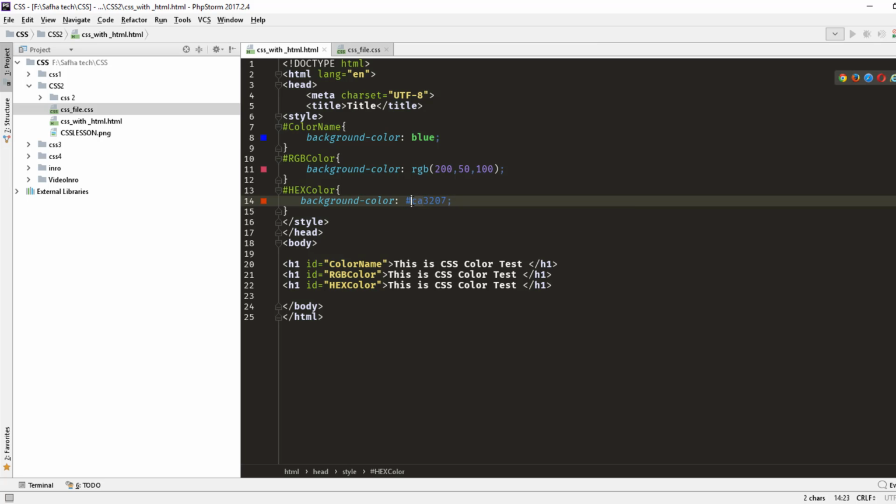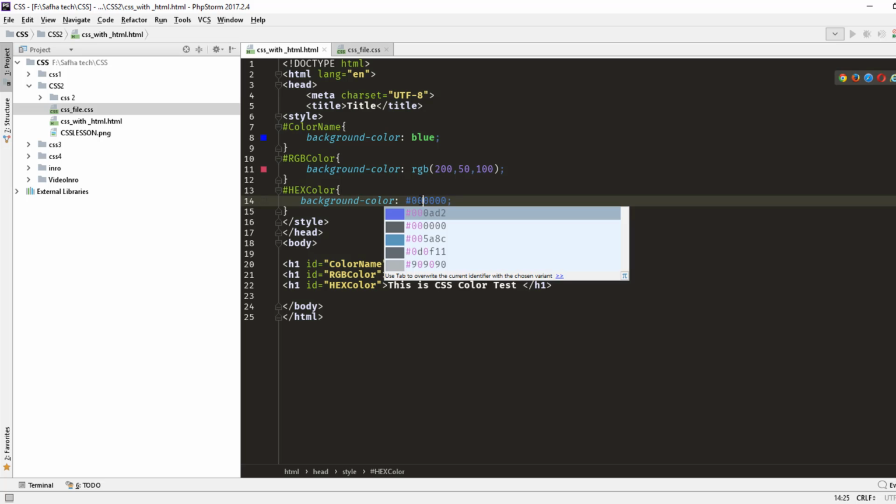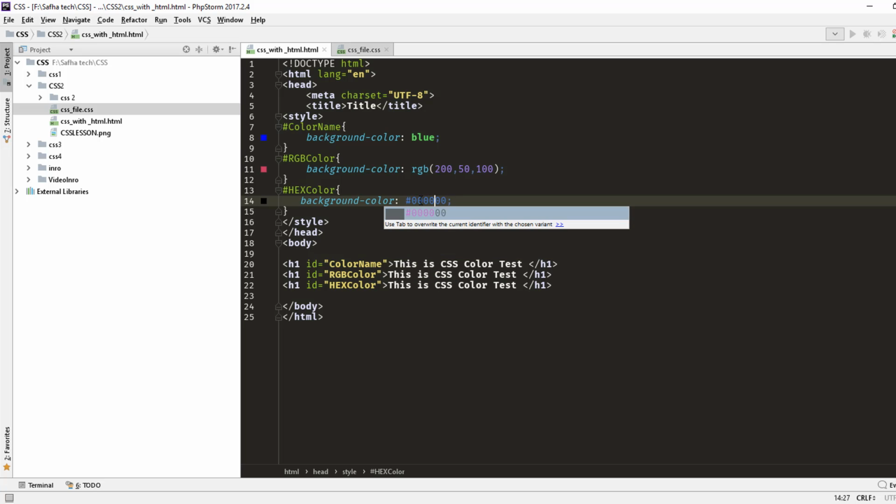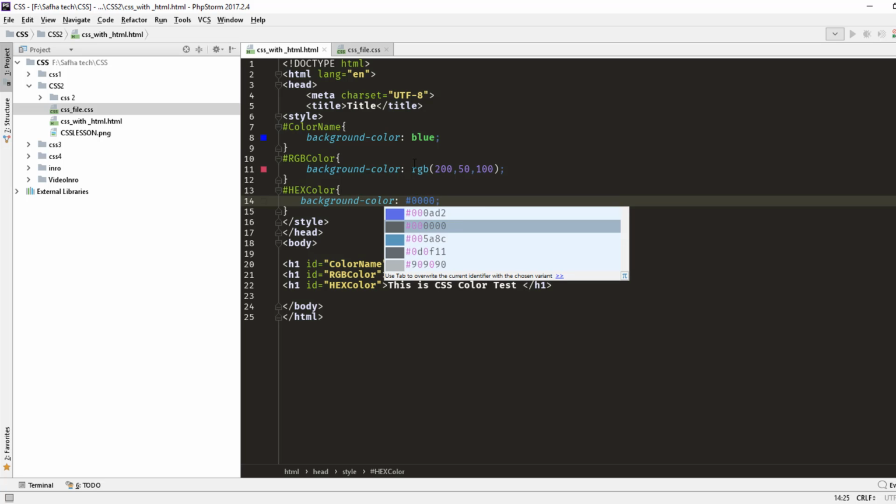So the first 2 letters are for the red. For example, if I put FF and the others 0 0 0 0, it would be red. If I change that to 0 0 and the others, the second one would be the green. It's like the RGB but with hexadecimal values.